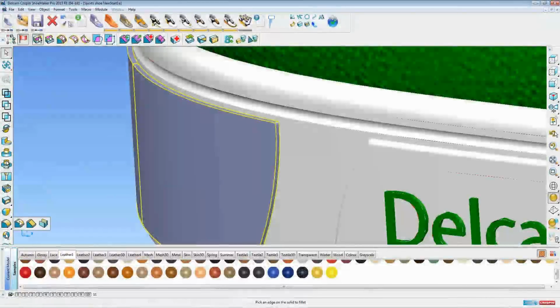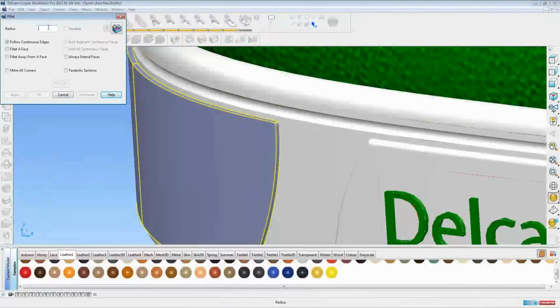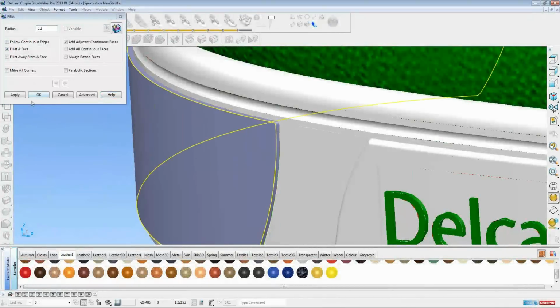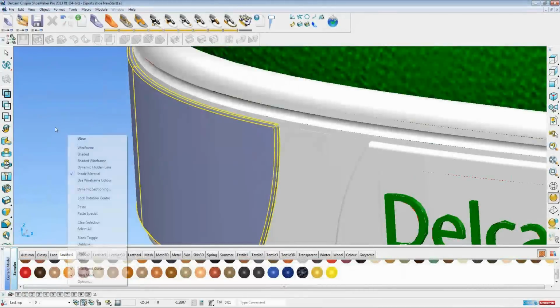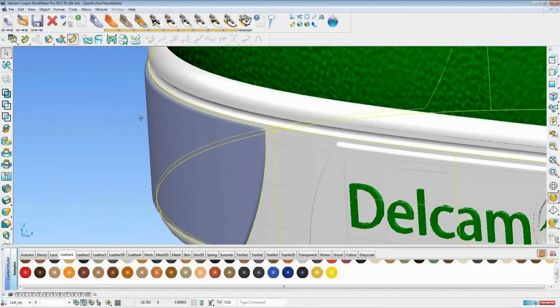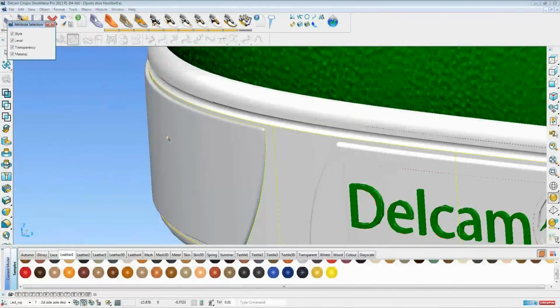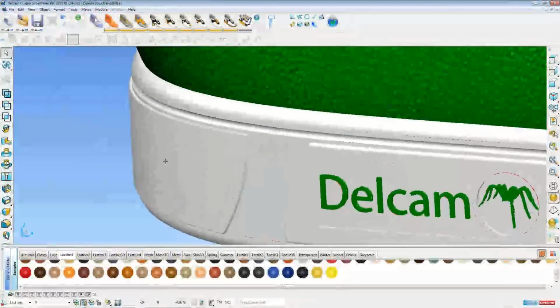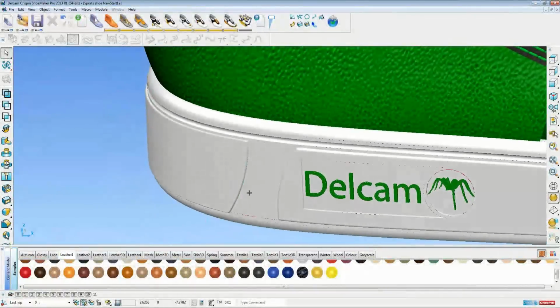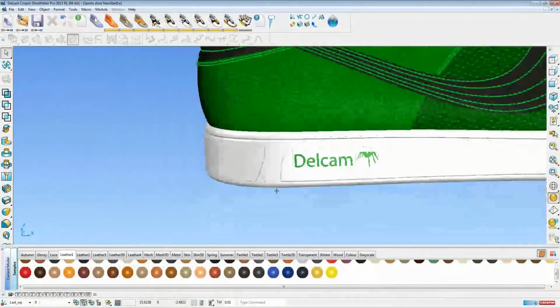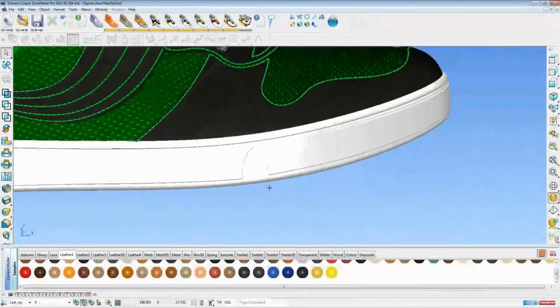Now the raised panel I've created here has got a sharp edge that I want to remove, so I can enter a fillet radius value, I can pick the face that I want the fillets to be applied to, and I can hit the apply button and we automatically create an edge fillet which just rounds off that sharp edge, giving the panel a much nicer appearance. The final thing I'll do is again use the copy properties to copy from the white surface to the raised panel at the back. And you can see with just a couple of simple operations we've edited that sole design and created an additional raised panel at the back.